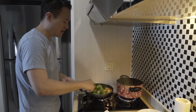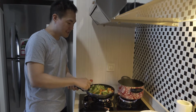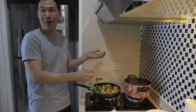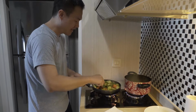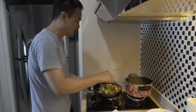So when my dad came back, we told him, hey dad, there's still rice in the steamer and you can eat it. So my dad ate it, and he said, oh, this rice tastes really good. What brand? Do you guys buy your own brand? Then we said, no, it's the same rice from our rice bucket. It's just that Karen cooks it differently. It's amazing how the cooking method can change the taste of the rice.